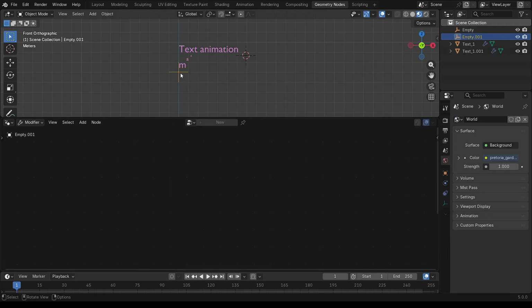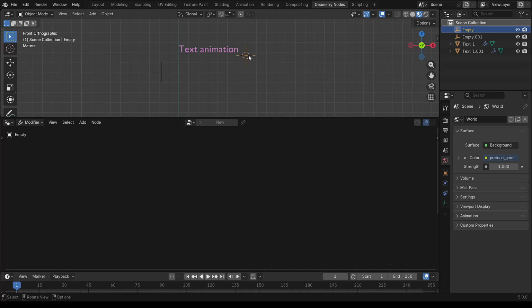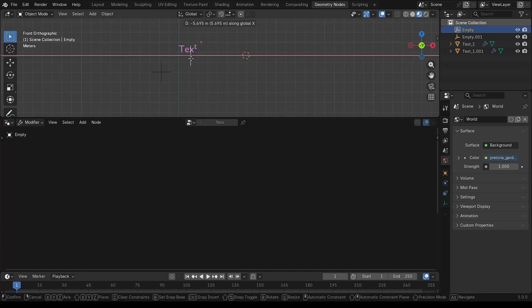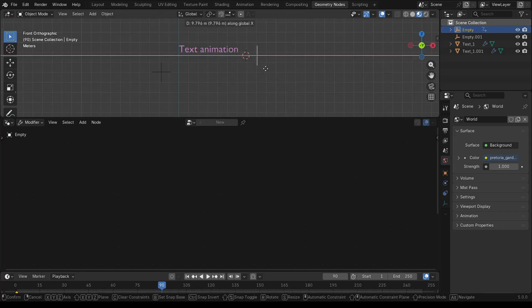And let me check the animation. It's working fine, I guess. Alright, so now we can animate both these empty objects for final rendering. I'll keep a keyframe at the first frame for the first empty object, and at the 19th frame I'll keep the second keyframe.